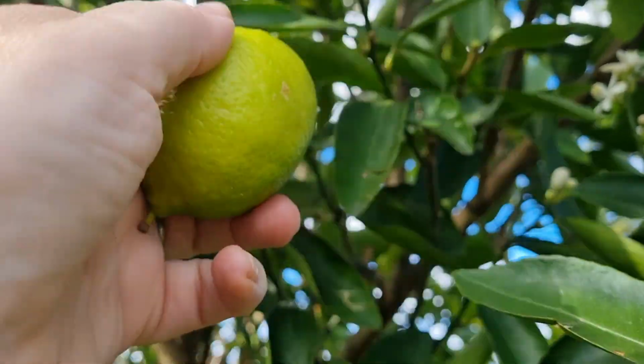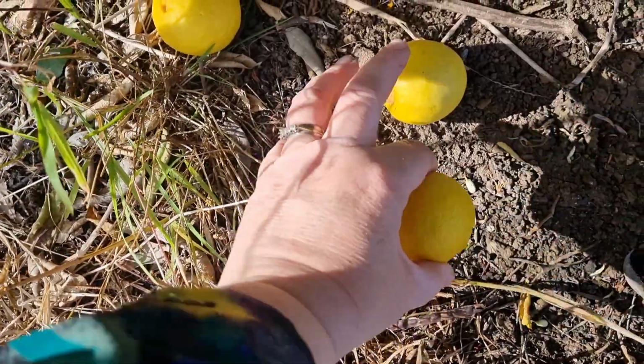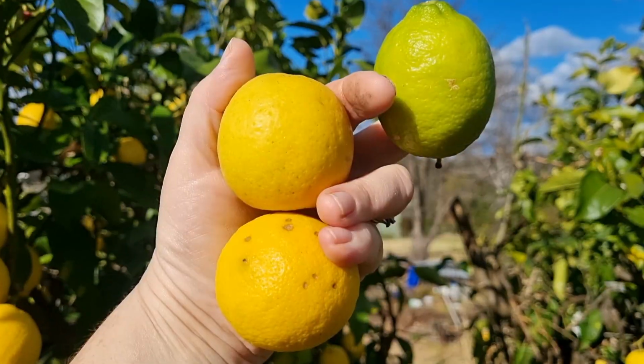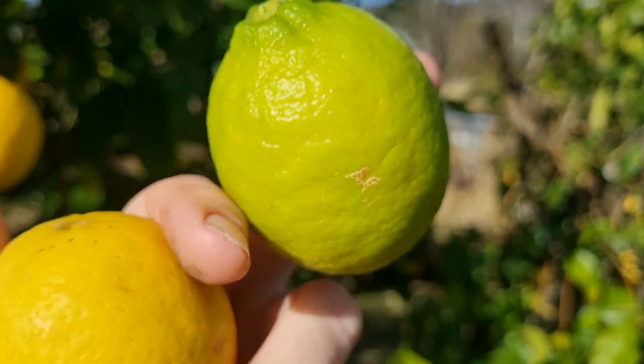Here's one ready to pick. Oh, that came off pretty easily. There are also a few limes that have fallen to the ground. Here's something that I shared on social media a couple of years ago about limes.